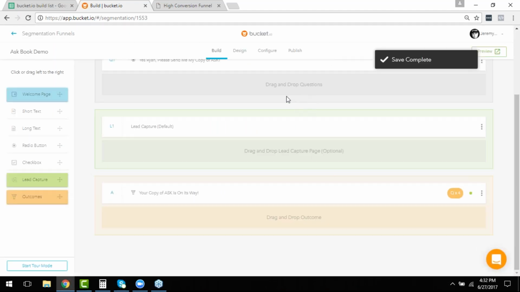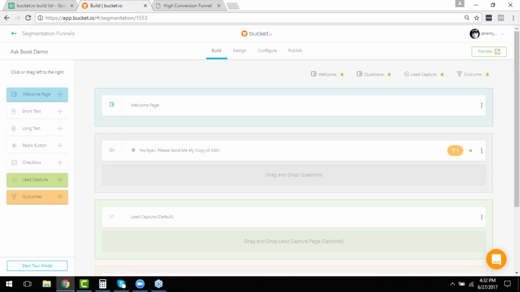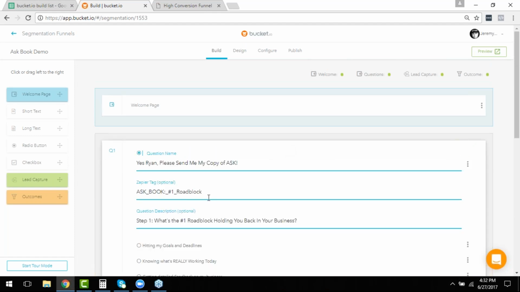And so now, no matter which one of those questions gets answered, they're going to be directed to that outcome page. But remember, like we talked about earlier, even if you only have a single outcome page, you can still tell your email provider what answer they chose. So if you wanted to create segmentation in your list and create a different path that way, you can still do it because you have your tag in here, right?